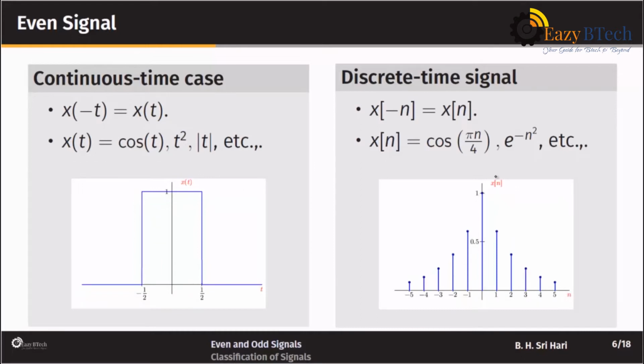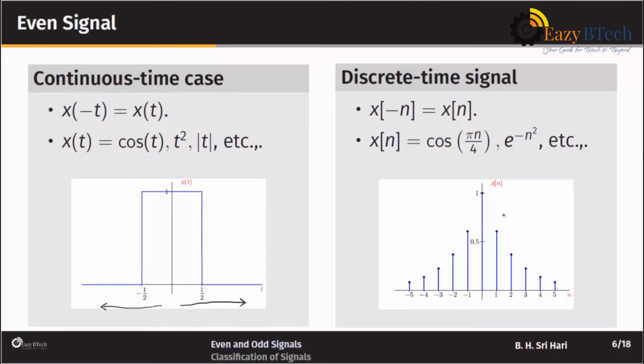In a graphical representation we can see it like this. What we have to observe is, for an even signal, whatever amplitude you have from 0 to infinity, you should have the same amplitude from 0 to minus infinity. For this signal, from t equal to 0 to half, it is 1, and the same we should have from 0 to minus half, where the amplitude is 1. Whatever you have for positive time values, the same amplitude should be there for negative time values. Then we say that the particular signal is an even signal.